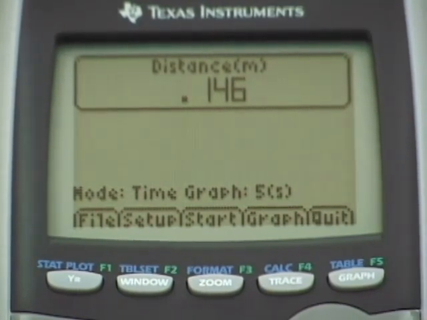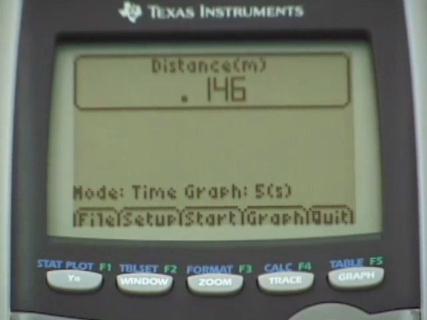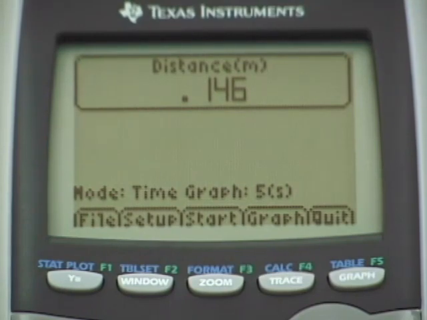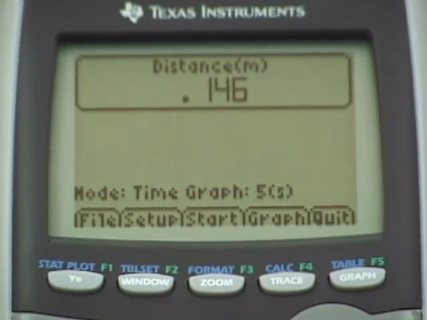Now let's take a look at this screen. At the top of the screen you can see a large meter that shows us the current measurement from the sensor. The bottom part of the screen contains the keys that allow us to interact with the application. The actual buttons that we press are the top row of the graphing calculator, and those buttons are matched to the options that appear in the bottom row of the calculator screen.